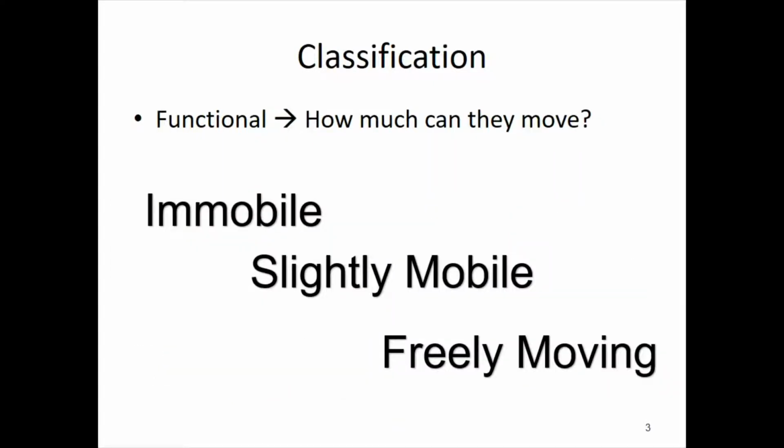If you're an immobile joint, that means that you have no movement, and we call this synarthroses. Slightly mobile means there's just a little bit of movement, and we call that amphiarthrosis. When we have an ES, it's plural. IS would be singular. I'm going to put amphiarthroses for the plural.